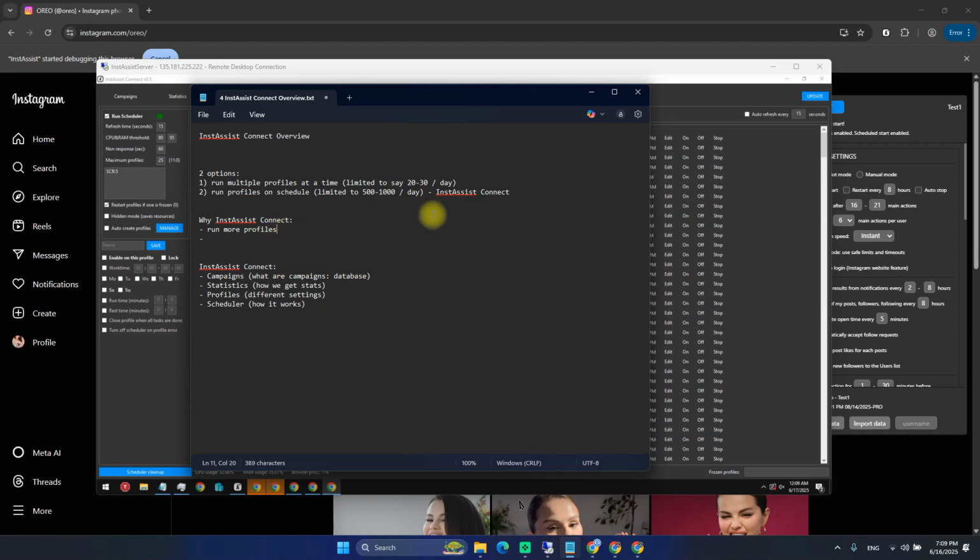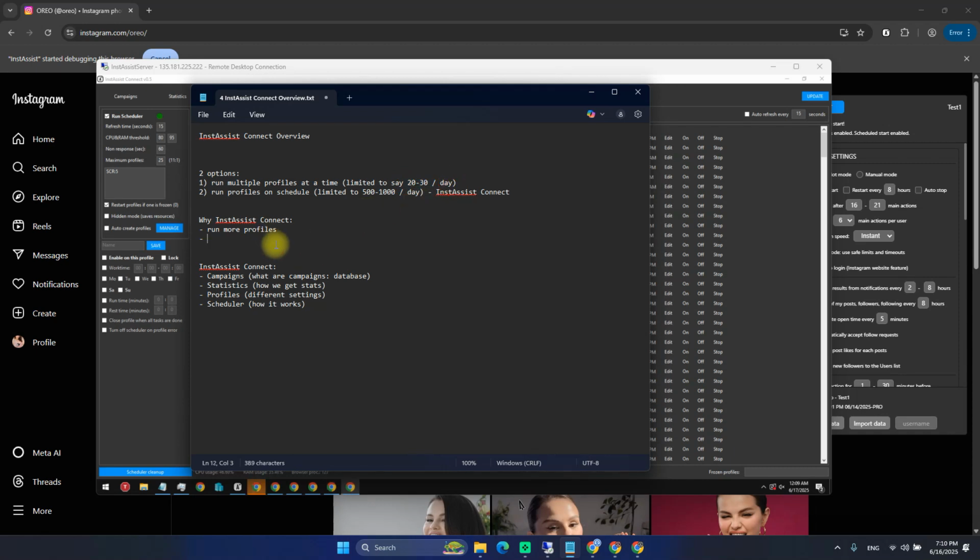So if we run more profiles, it's all cheaper. You know, we can run 10 servers for 20 to 30 profiles running at a time daily, but we can run all this on just one server, for example.